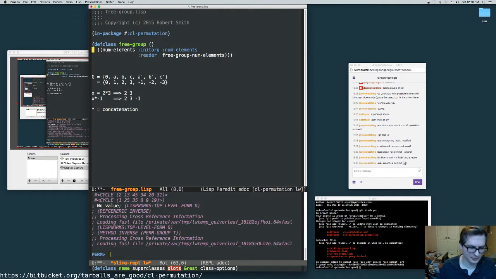The real magic, quote unquote, is our representation of actual elements of the group. I see it as a pretty simple thing. Our elements are, like I said down here, the integers. So the representation of individual generators, I would say, are easy, but then we need to have somehow a representation of concatenation of these generators.